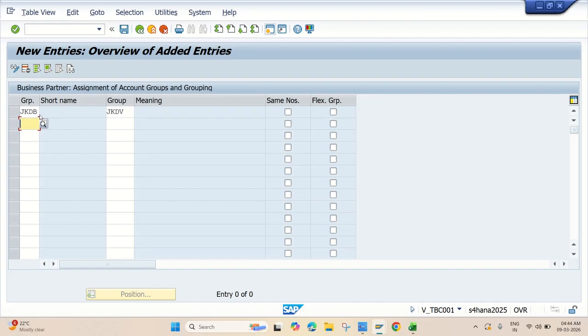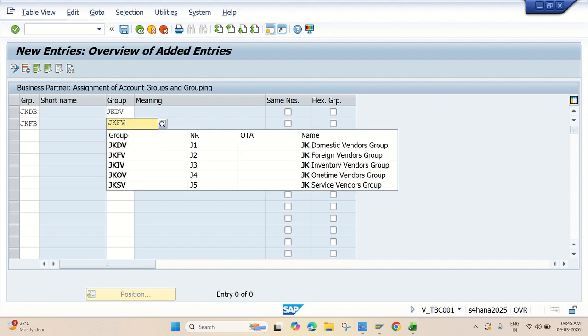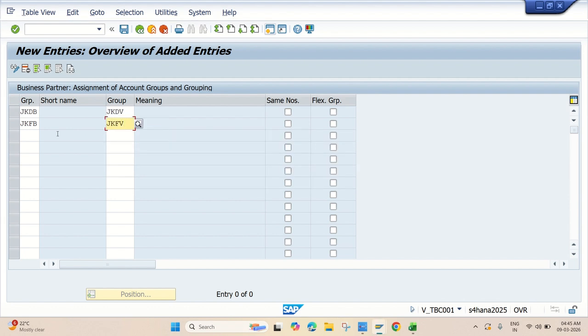We have to match domestic. Okay. The next one, JKFP, foreign business partner group. Next, JKFP, foreign vendor group.